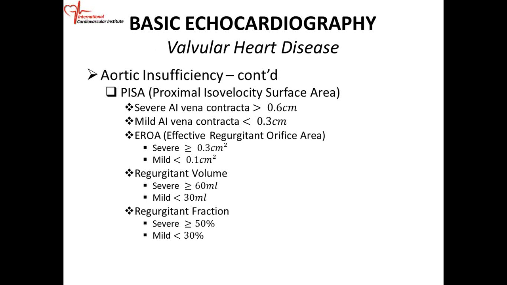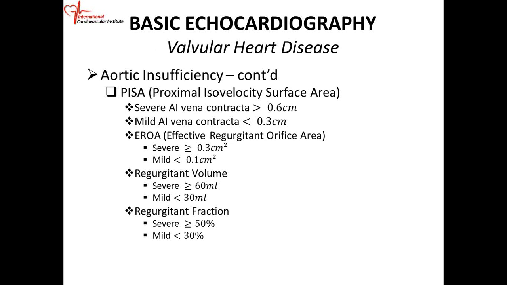Okay. So you have blood flowing across the aortic valve from the aorta into the LV cavity. So it's going to set up a series of concentric rings above the aortic valve because the regurgitation is going into the LV cavity. Remember what we showed is that the regurgitant flow is the same thing as the flow at PISA. Okay? So we can look at the effective orifice area, and we showed you how to do that.